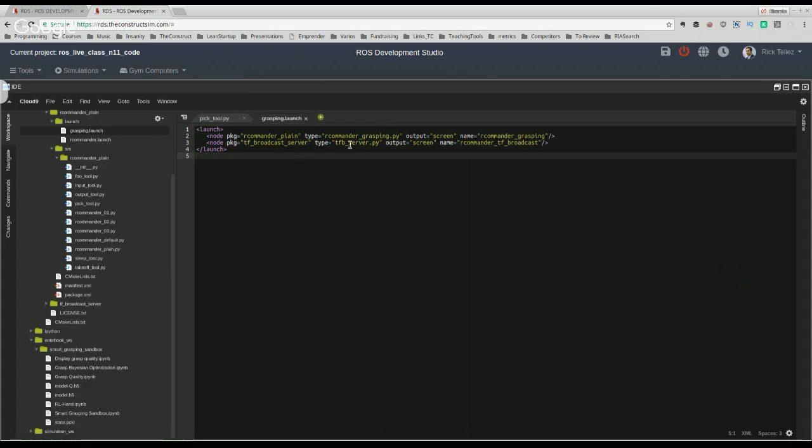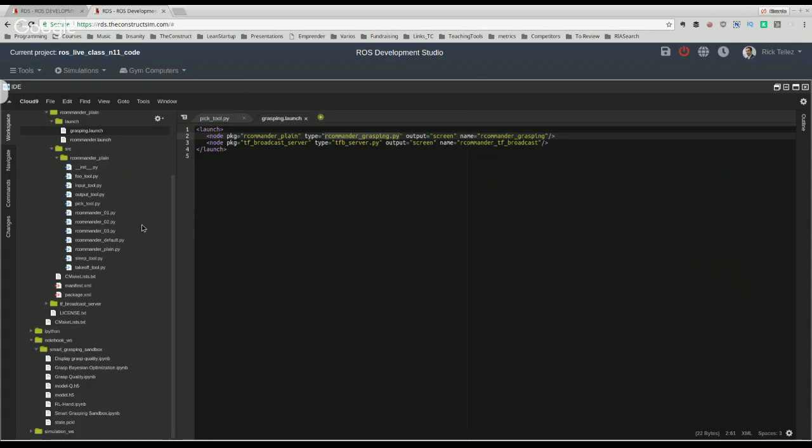So this is exactly like the original one, the R commander, except that we are launching an R commander grasping.py that is different. Let's create this R commander grasping.py according to the grasping state machine that we want to build. This launch file is already created for you, but we need to create this R commander grasping.py.